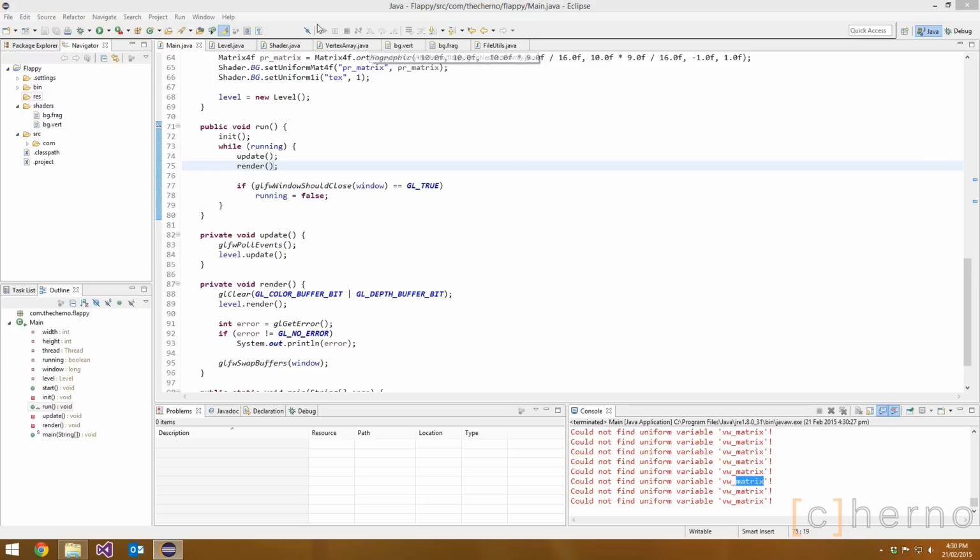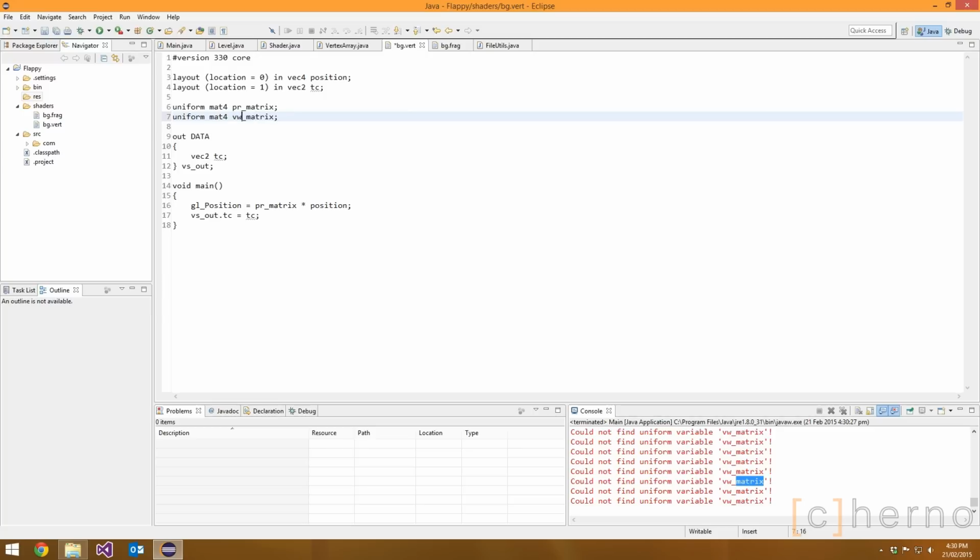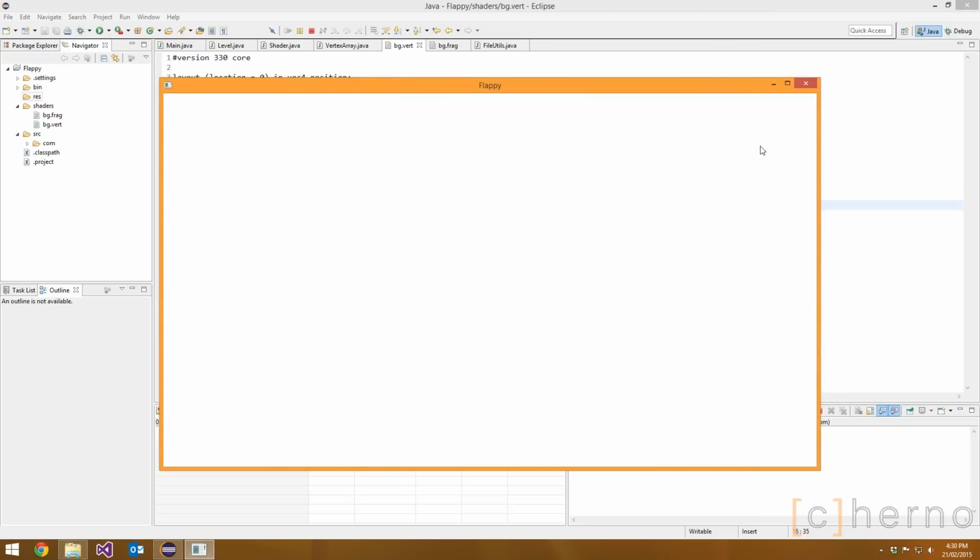So this is going to be really simple, okay? All it's going to do is be the same as this matrix, and we're going to multiply it by the view matrix. So this is like the camera's position, think of it that way. If we were using the backgrounds, the background's position would be something like a model matrix. So if we run this, yeah, you can see it goes very fast.